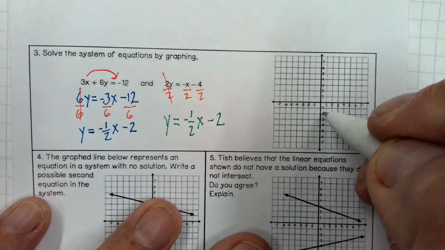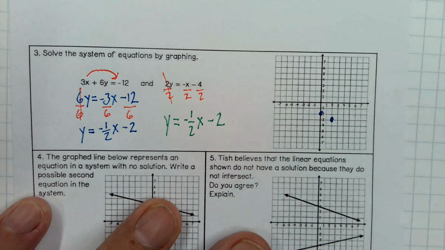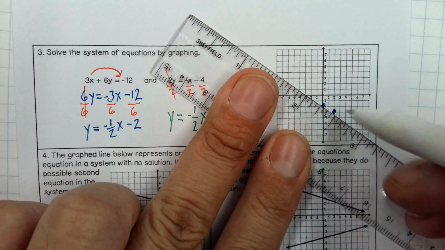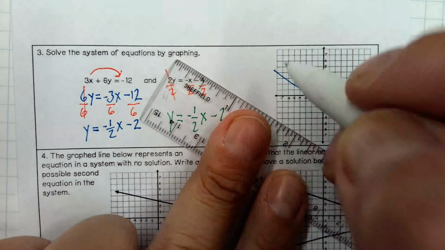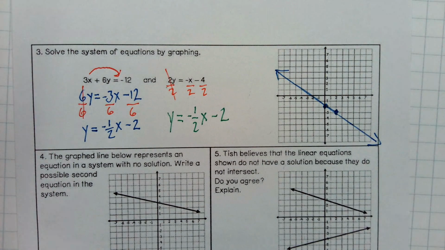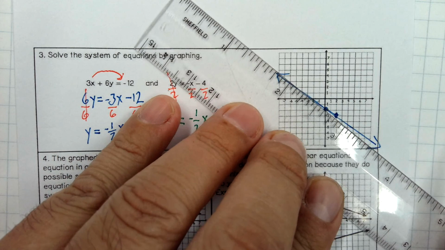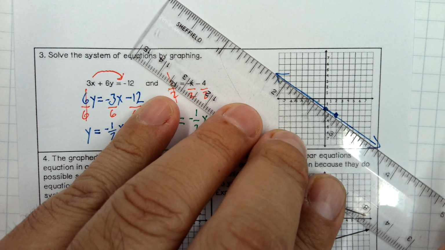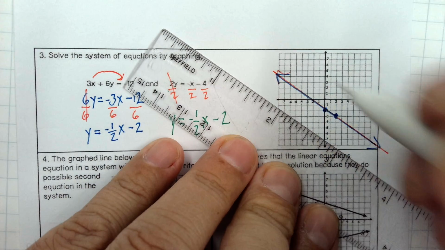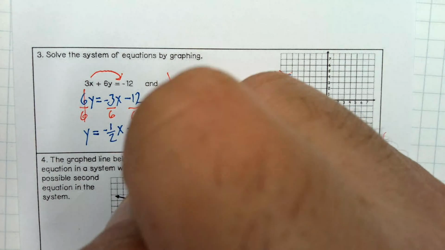So we're going to put a point at negative 2, down 1, 2 across, and in theory, we have 2 separate equations. So 2 lines would be defined in the same space. So 2 lines occupying the same space touch in infinitely many locations. So we have infinitely many solutions.